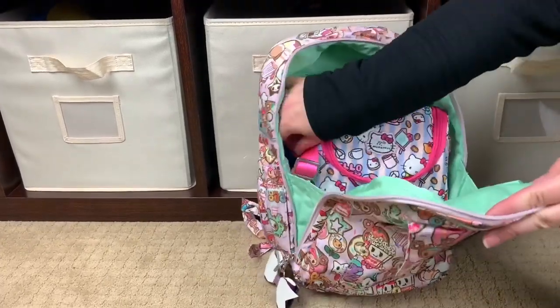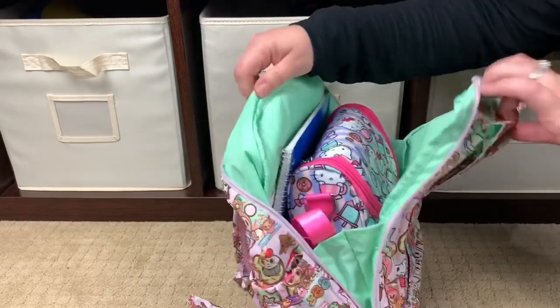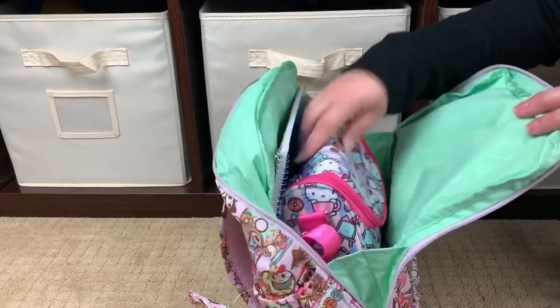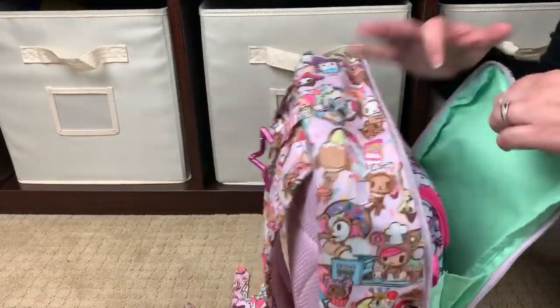Okay, so the notebook fits in there and the Be Cool fits in there really easy, because remember how wide this bag is? So you actually have a lot of room, if you can see that, with just the notebook, spiral notebook, and the Be Cool, you have a lot of room. But the standard school folder does not fit in here. So if your child needs to carry a standard school folder, that's not gonna work.